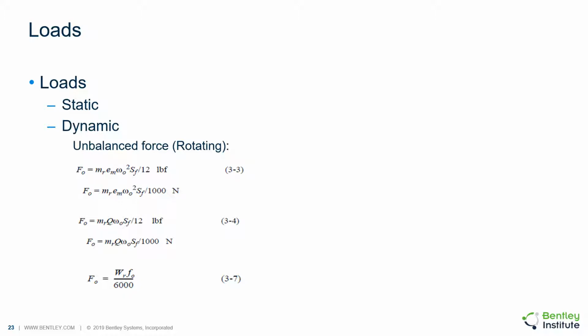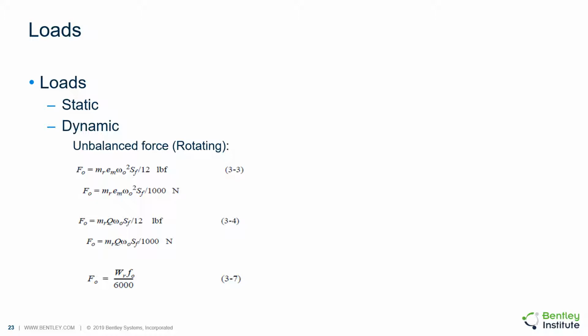The machine foundation is subjected to both static and dynamic loads. In static load, you would enter the machine weight as obtained from the manufacturer. The software would calculate the weight of the concrete foundation. As far as the dynamic loads are concerned, the unbalanced force can be directly obtained from the manufacturer. Else, for rotating machines, if you get the machine eccentricity from the manufacturer, you can input that and have the software calculate the unbalanced forces based on ACI 351 clause 3.2.2 equations 3-3 and 3-4, which are shown in this slide.